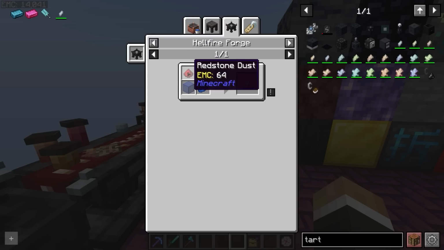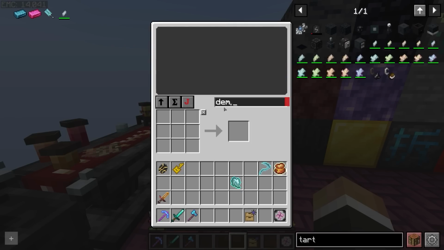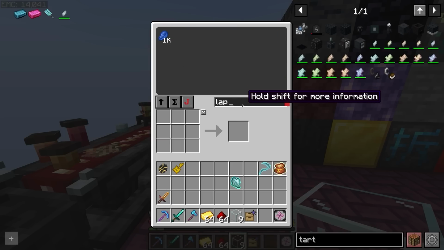it's fairly easy to make. It's one gold, one redstone, one lapis, and one glaze. This does require one will, and so we are going to have to use the one that we have here. But other than that, we should have everything we need. We'll take gold, we will take redstone, we'll take glaze, and we'll take lapis.